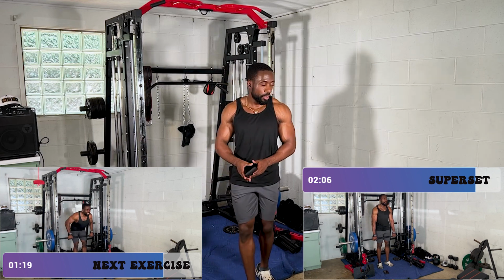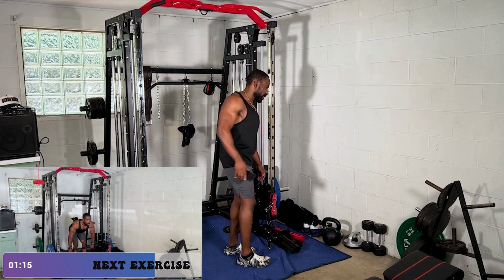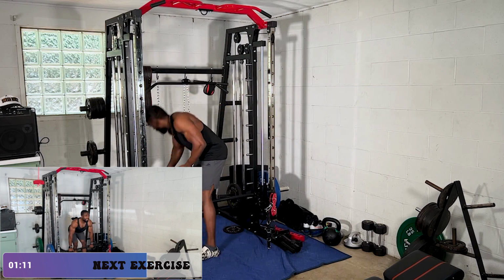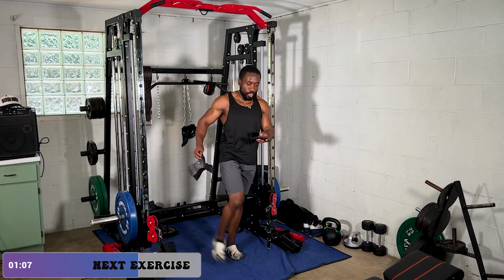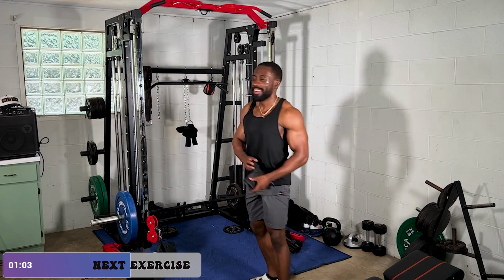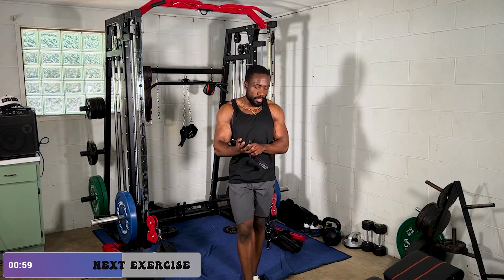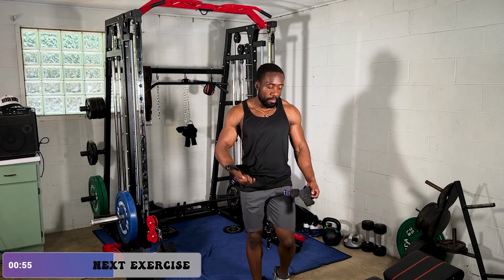I'm going to be using an accessory, if I can find it, called a Versa Grip. This will help me with this. And I can explain it in a quick second here. So, all right. So these are Versa Grips that go on your wrist, and they help you grip the bar easier for you to be able to do a lot more.